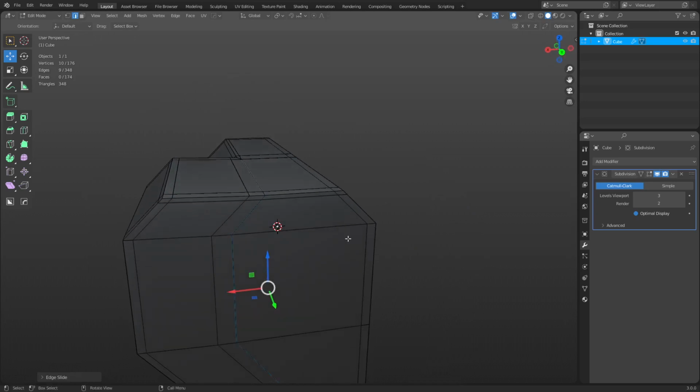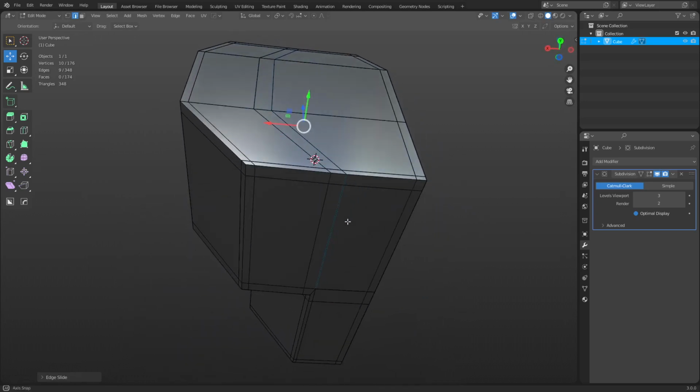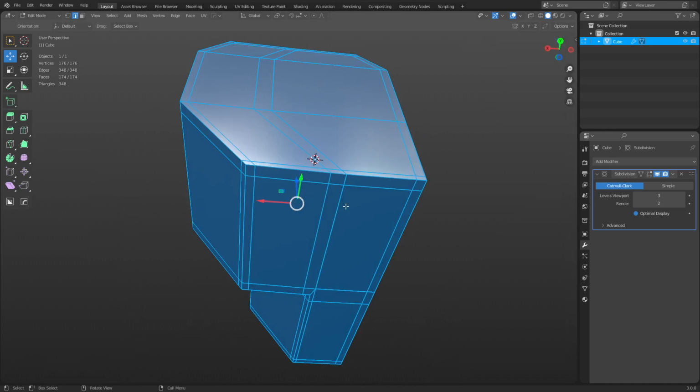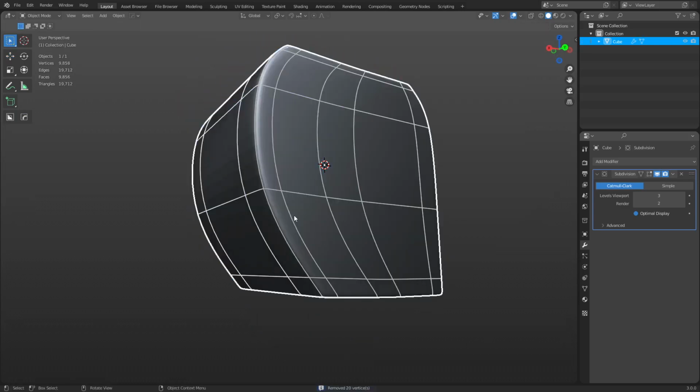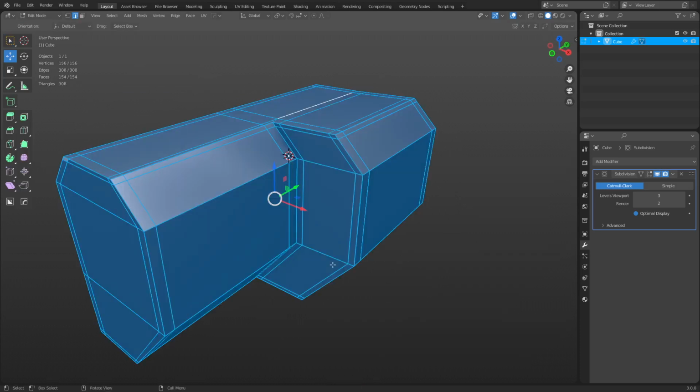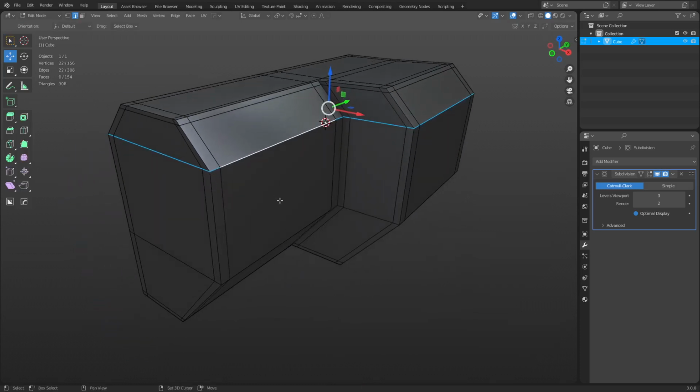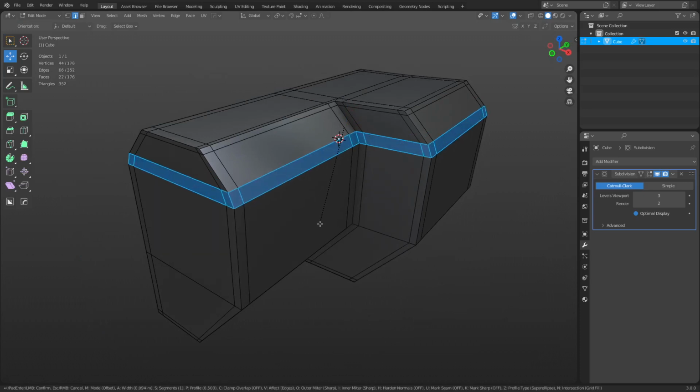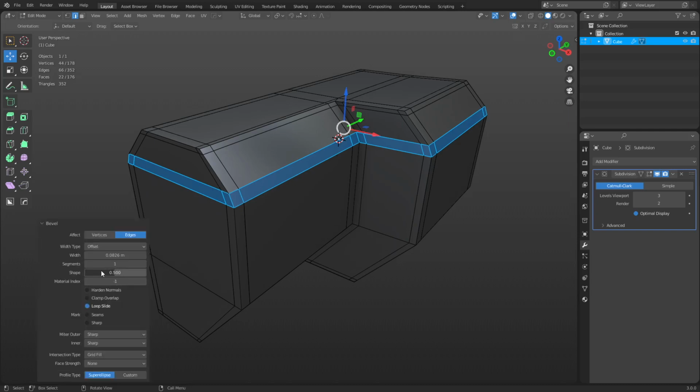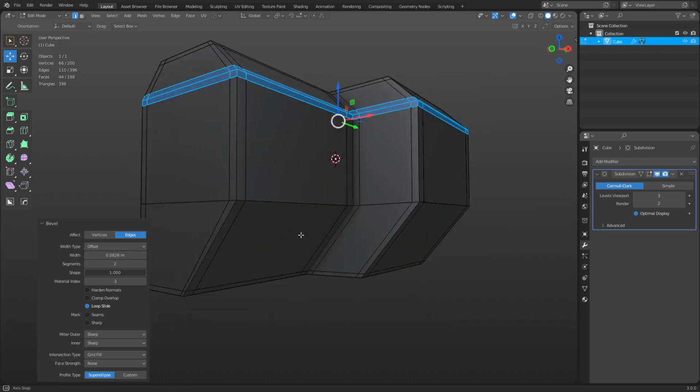Now you want to try to avoid making any triangles or n-gons if possible. Select everything, press A, M, merge by distance. Okay. Now with any luck, this should subdivide fairly well. Okay. Maybe we want to take this corner here. Something you could do is you could press Control B and you could bevel it. All right, but after you bevel it, go down here, expand the menu, change the shape to a 1, right? And change segments. You could do this while you bevel, your mouse wheel up once, but change segments to 2. And that's going to hold a harder corner there.